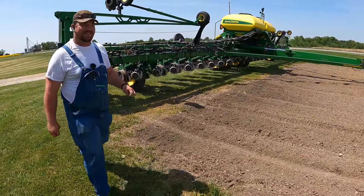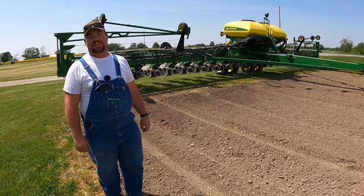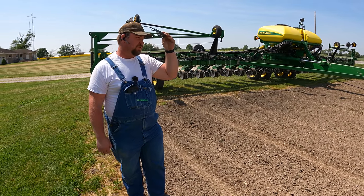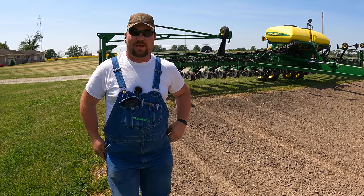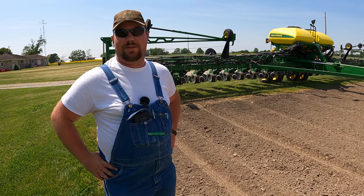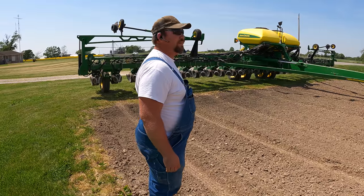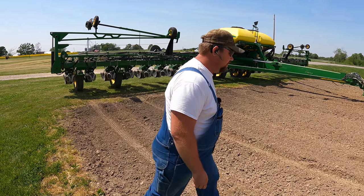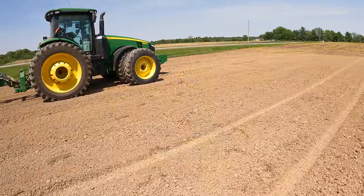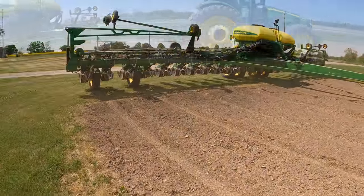We got kernels. You sure this is big enough? I think it is. Yeah, how long is it going to take you to plant your sweet corn this year? Longer to fill up and back in here than it is to plant it. 12 and a half seconds? Maybe closer to 30. Okay, that's about right for that. Now I just got to drive straight. Well, you backed in straight, so you ought to be able to drive out straight. All right. I'm telling the truth there. That's a pretty good backing job, wouldn't you say? Let her down.